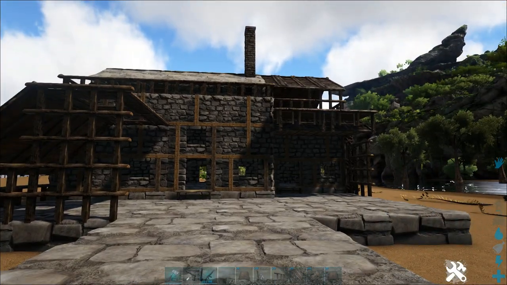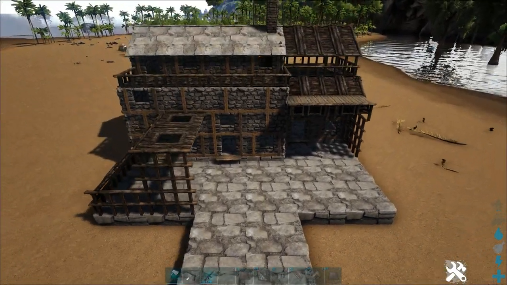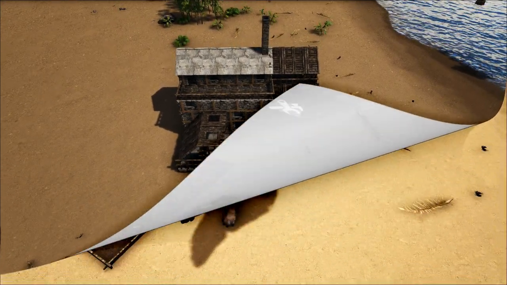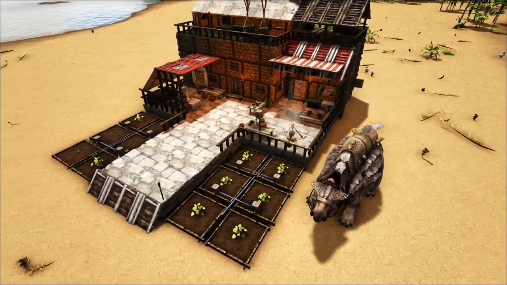And that is basically the build finished. All you've got to do is get your crop plots in, a few more fences, and then just put your decor down how you like. And then it was all painted up.